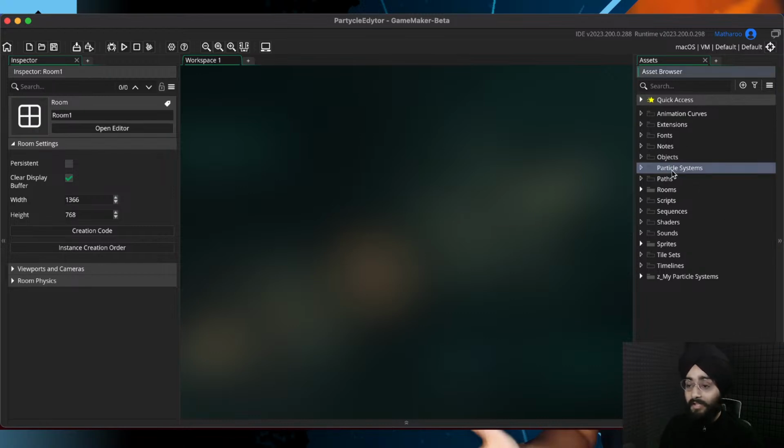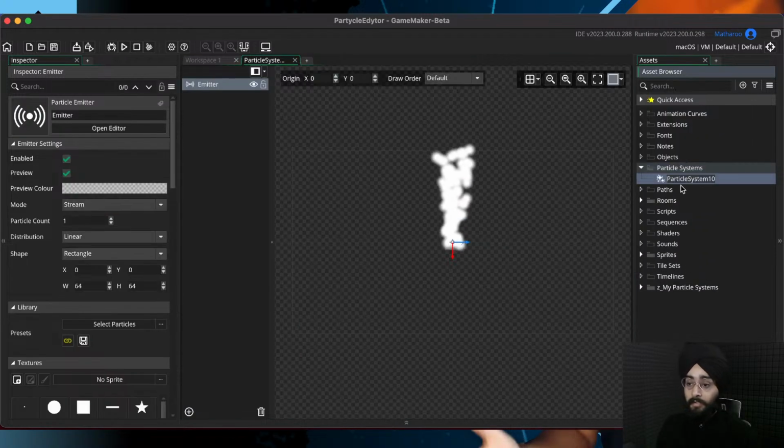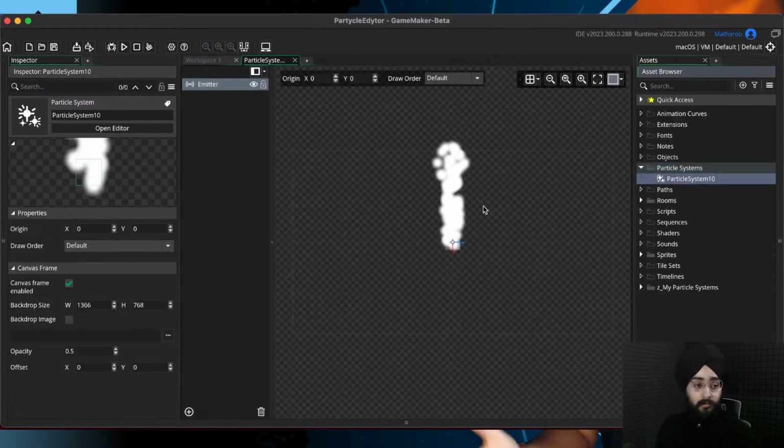So if you're seeing GameMaker here right now, there's a new folder for particle systems. I hope this is big enough for you all to see. I did increase the DPI, so it should be good for you all to read here. And so there's the new particle systems asset. You create an asset, and when you make the asset, it opens up its new editor. That's how it works in GameMaker. You make an asset and then you go through its editor to modify it.